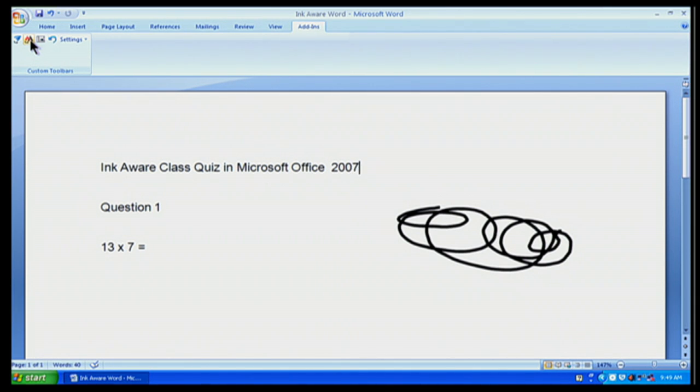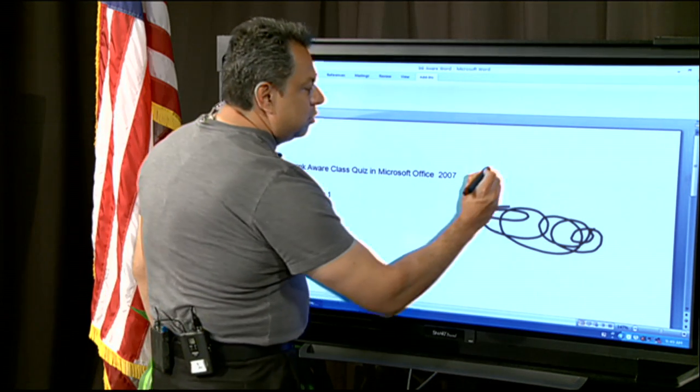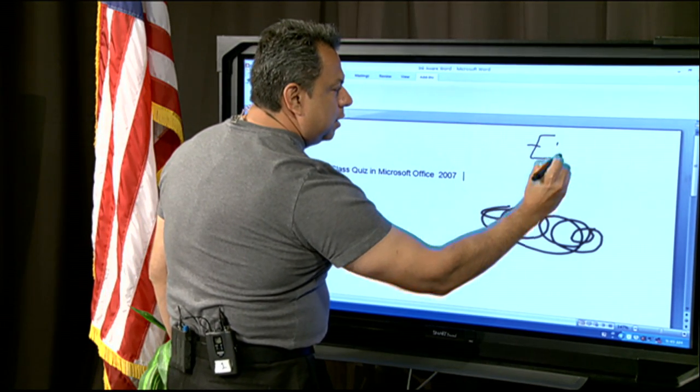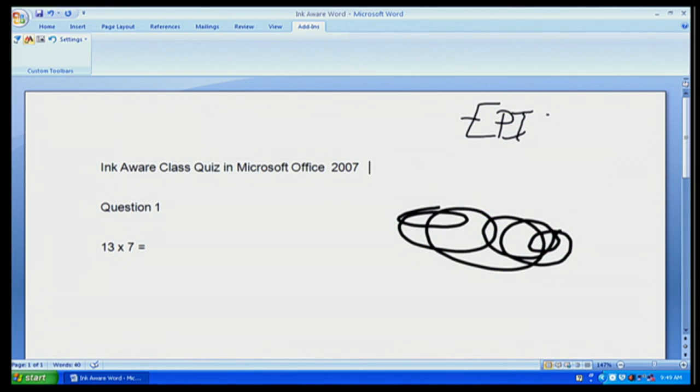And so if I wanted to, I can even write a word. Let me type it again. I'm going to type in our district acronym, EPISD. I'm going to go in anywhere over here, EPIS and D. And I don't have the best handwriting, so hopefully it recognizes it and puts that as typed text. And it almost did. It recognized the E as another type of fancy letter there. So it wasn't perfect on that, but that's okay, because now that it's typed text, I can always move my cursor to that, go back and delete it, put in the regular typed text of an E and change it around if I want to.